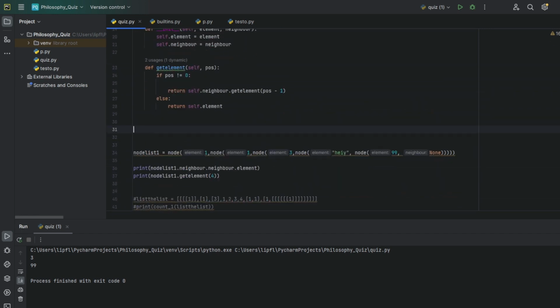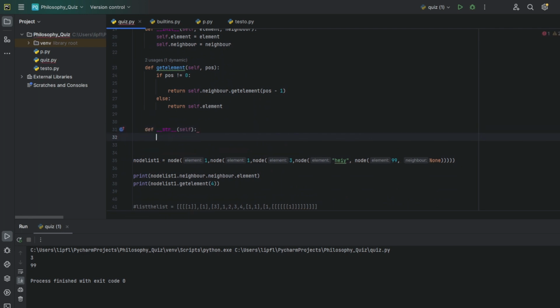Now let's do the next case. Let's do a magic method. Let's define the string method of our own list.